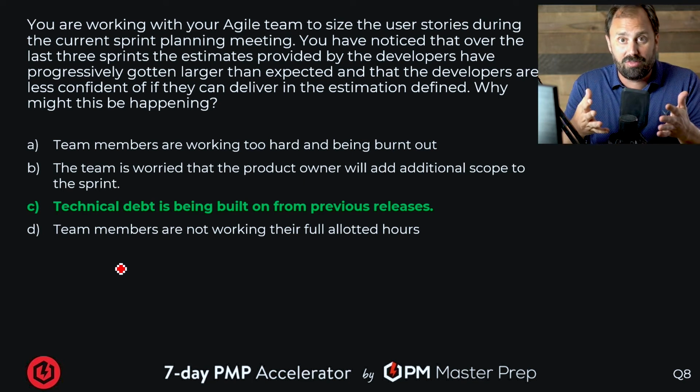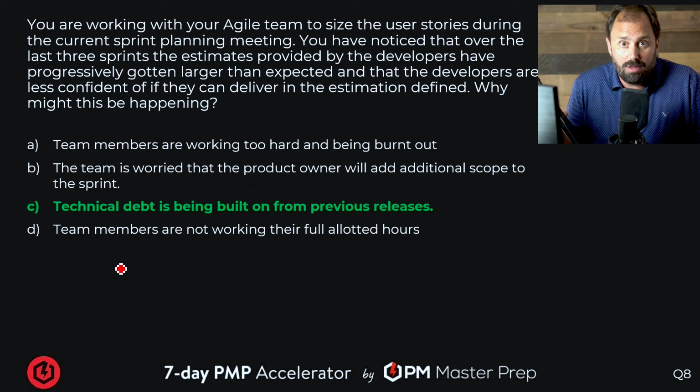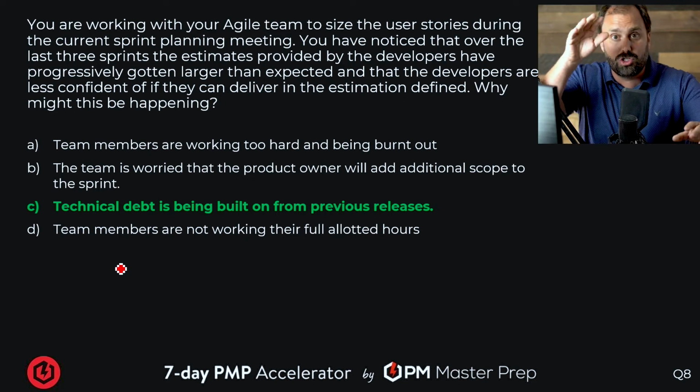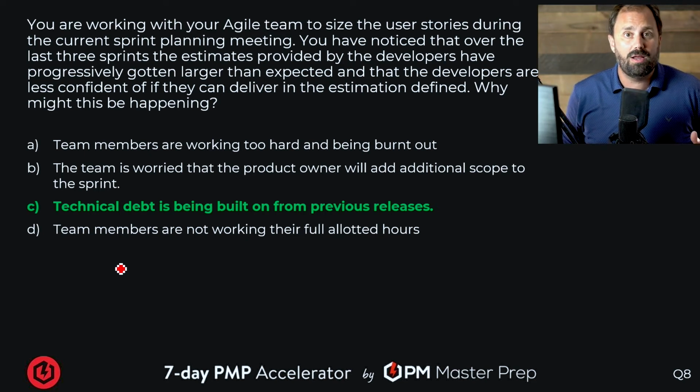So if you put yourself in there, we're just talking about work, bro. We're not talking about PMP. We're talking about work and getting things done and the human side of it and the technical side of it. That's how we do it. If you do that, you ace the PMP. You're better for it. Yeehaw.